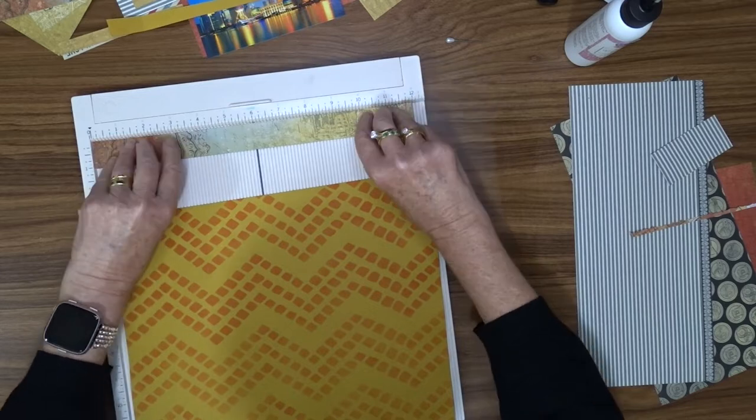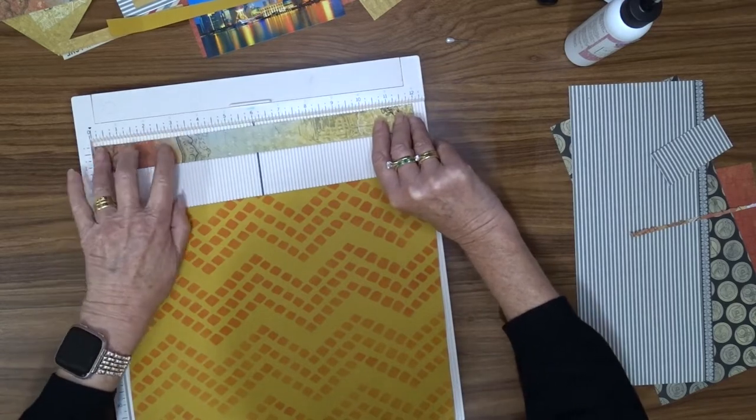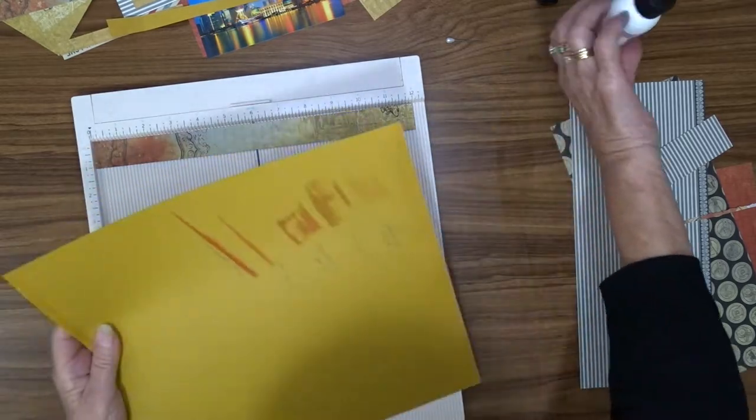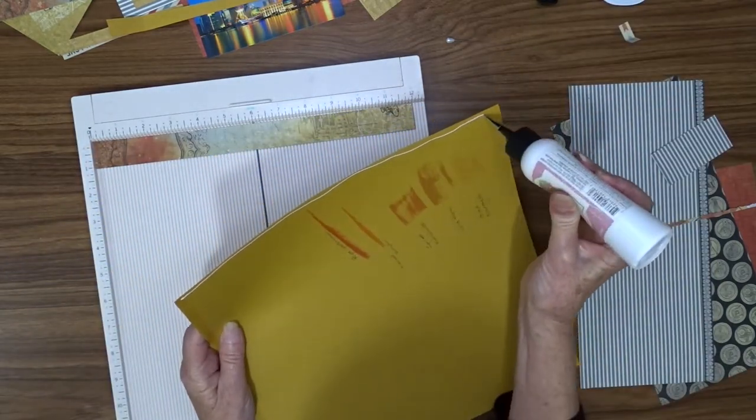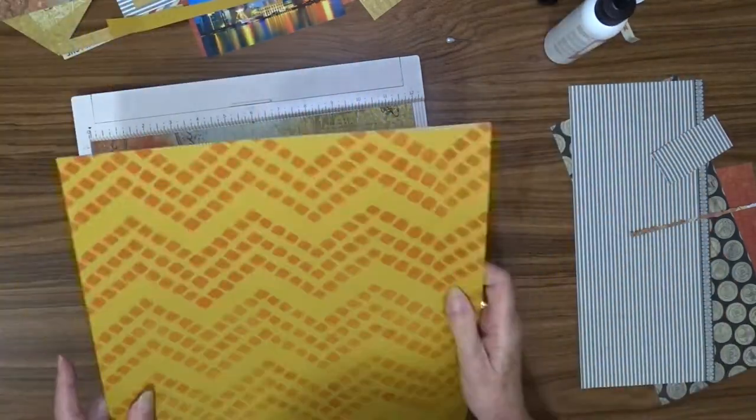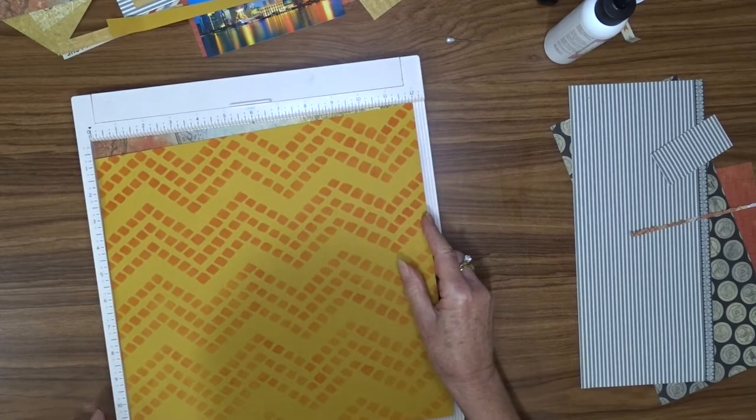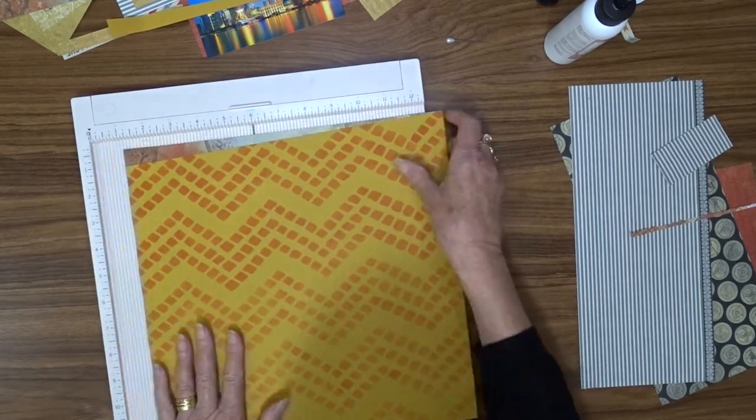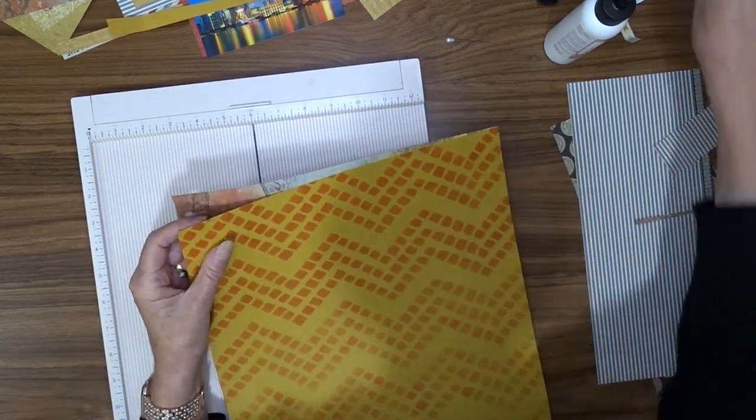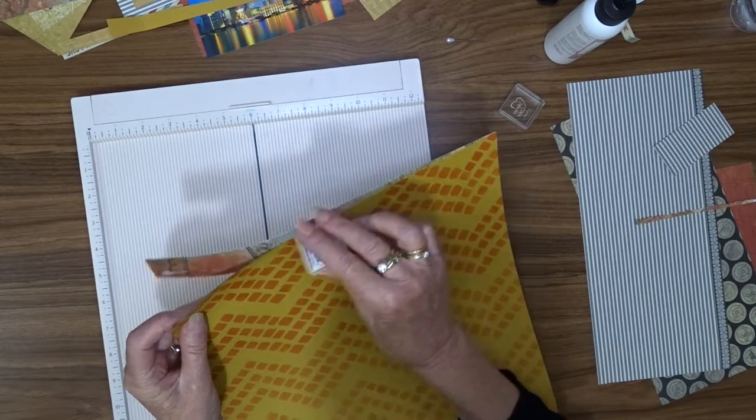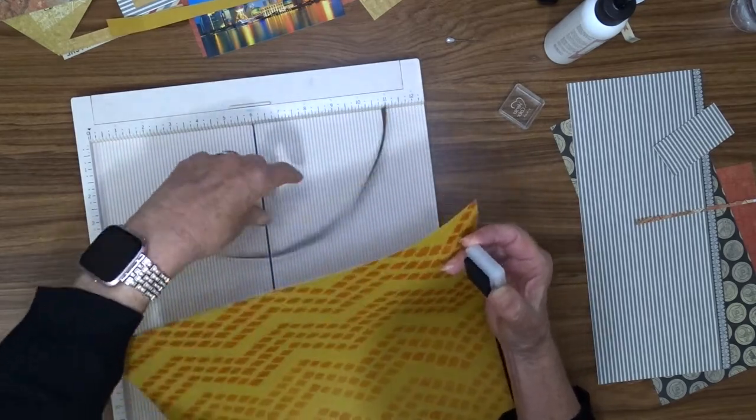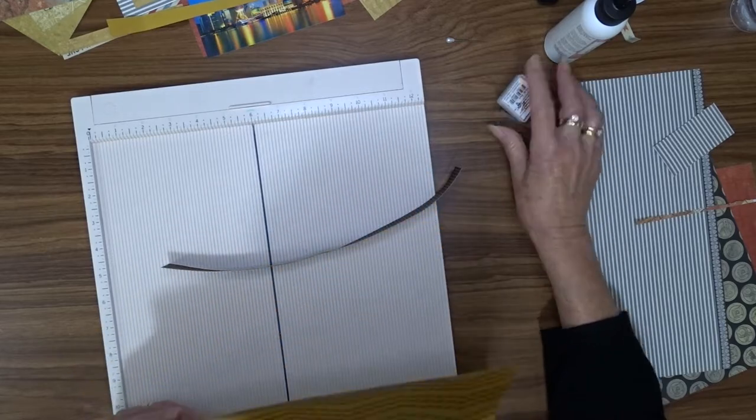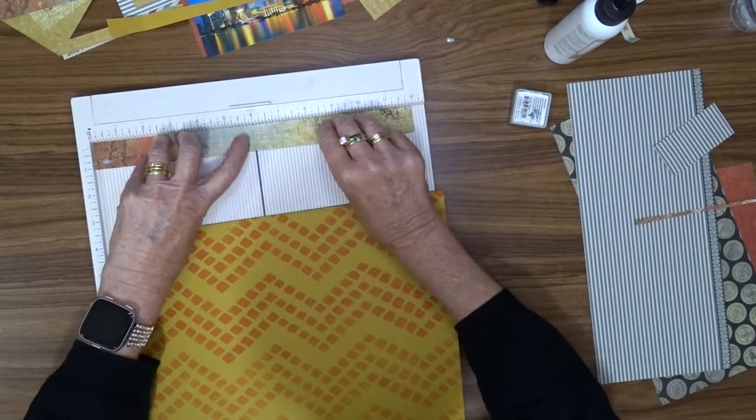To get my strip and my page square, I'm going to use my scoreboard. I'm going to lay my strip of pattern paper into the corner, and then I'm going to use the edge of it to line my cardstock up so that I know it's going to be straight and a full 12 inch by 12 inch when I'm finished. You can see on the back there where I tried out the different colored inks to see which one I liked the best on the yellow cardstock.